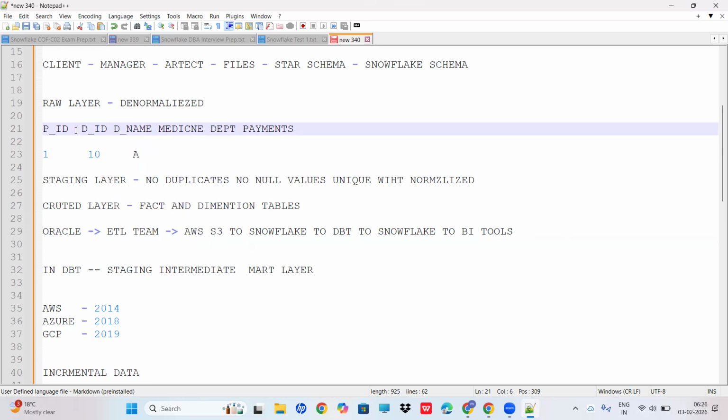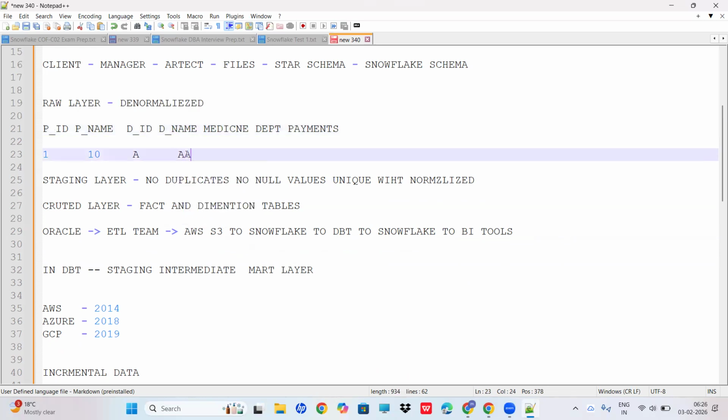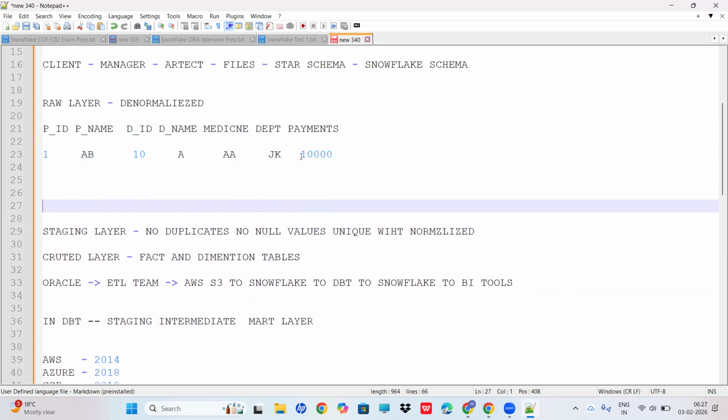We also have the doctor name and the patient name. So these are the columns: patient ID, patient name, doctor name, medicine, department, and payments with some amount. So this is the denormalized table.